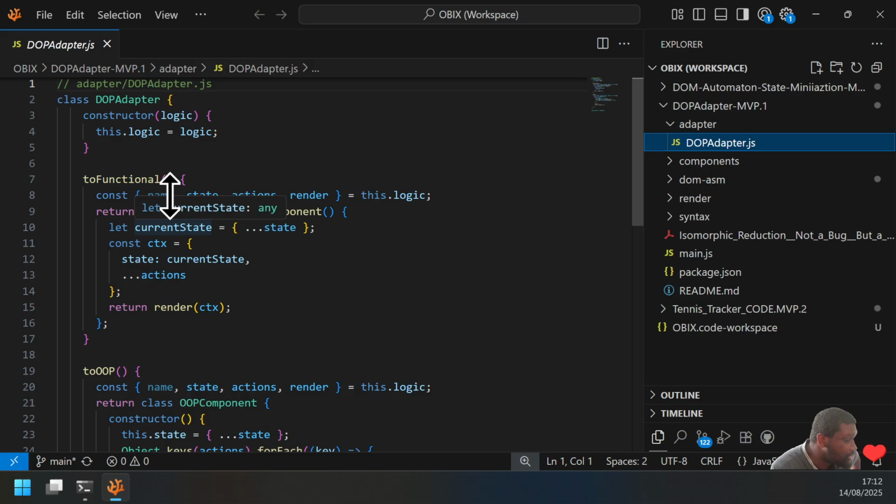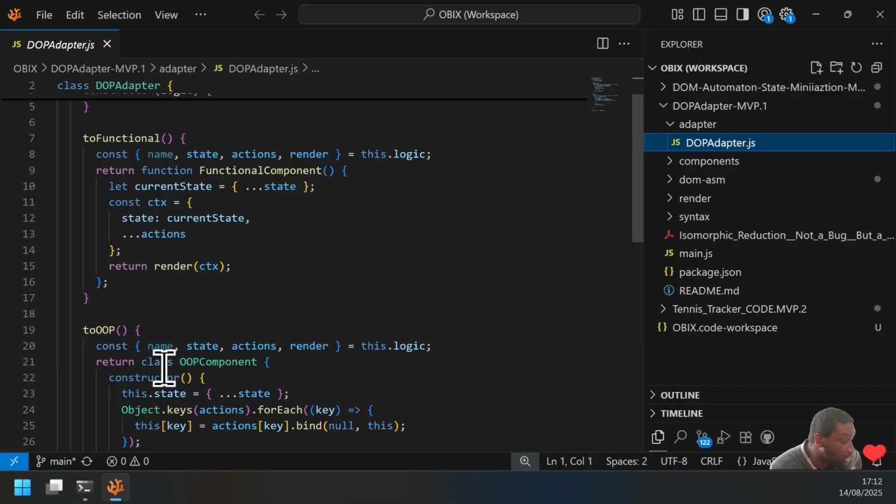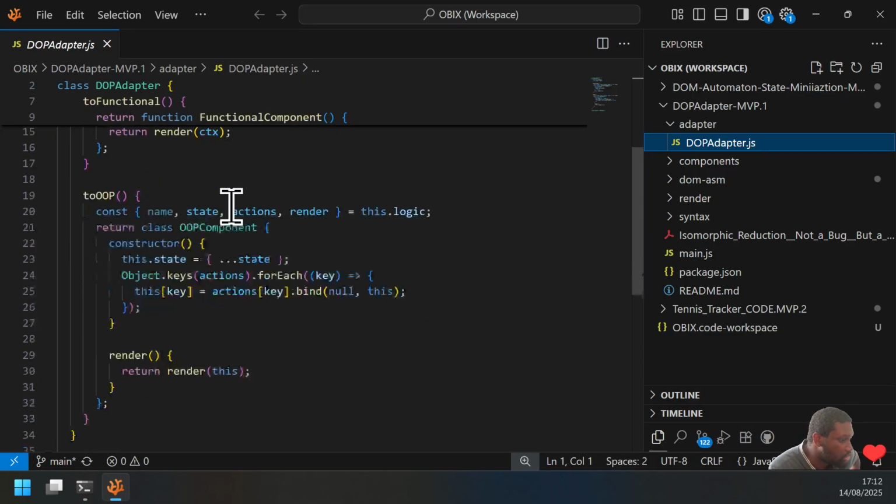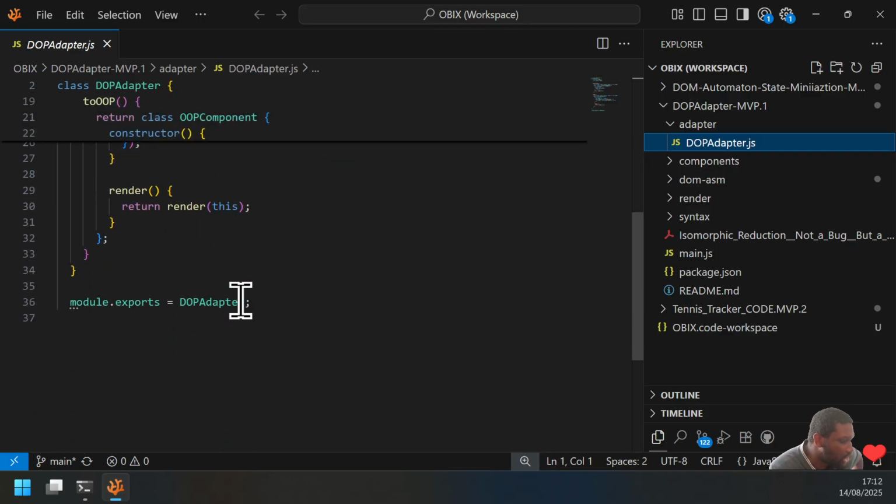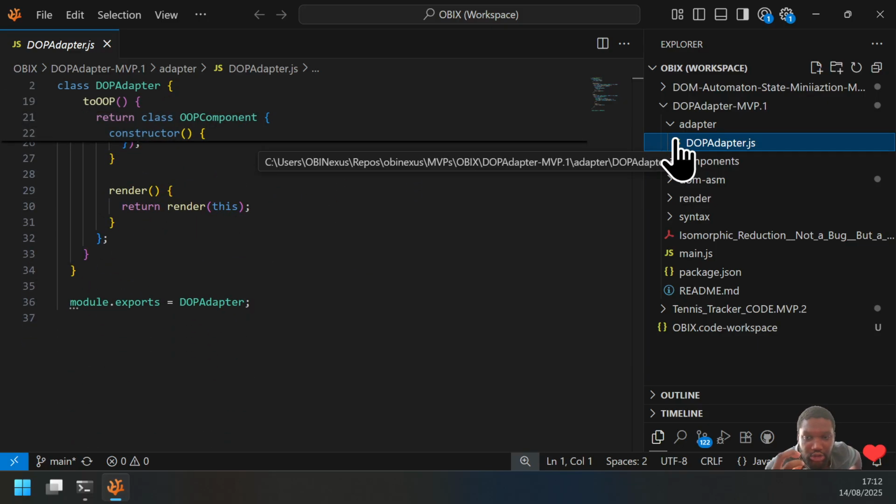This algorithm is constructing a functional component, and this one is creating a class controlling an OOP component. So this is a function, and this is the module that exports the DOP adapter. The DOP adapter is a data-oriented adapter, and it maps data to object-oriented, functional, or any paradigm of programming you're really trying to consume from that system.